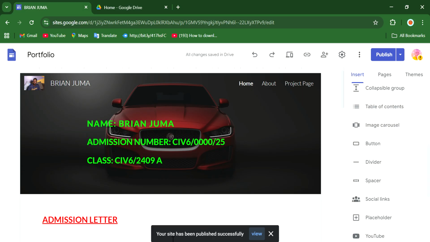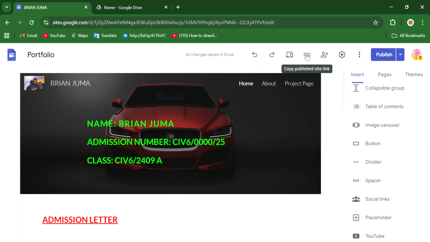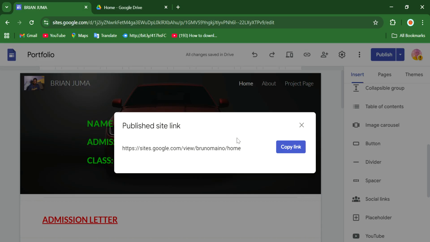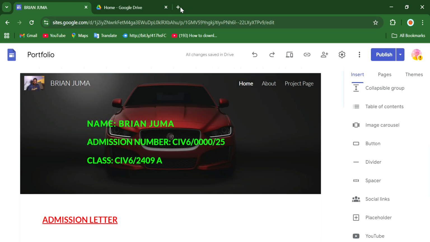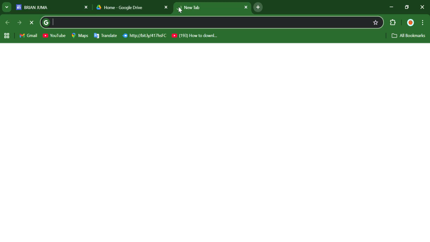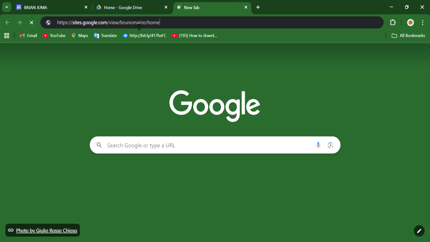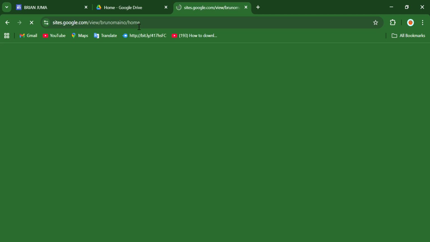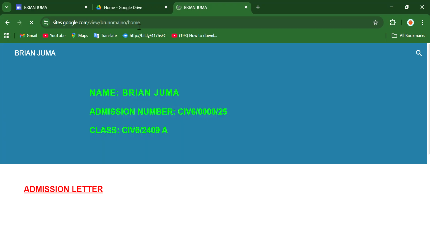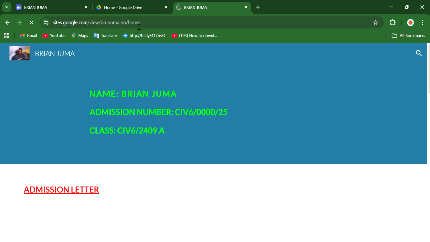You see here, your site has been published successfully. So my site is ready to go. What do I do next? How do I generate a link so that I can share it? I'll press here and it will allow me to copy my link. After it has copied my link, I can share it with anybody. For example, if I open a new tab here and paste the link I just copied, assume you have sent it to anybody, and press enter, you see it's going to open my well done portfolio. So it means that link is working.